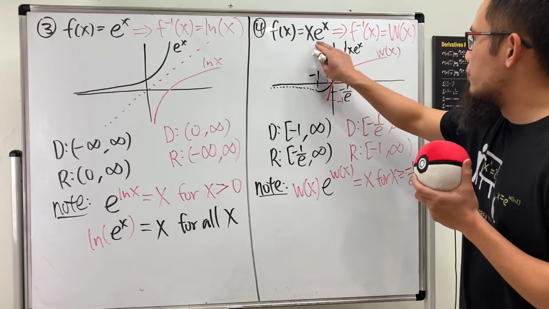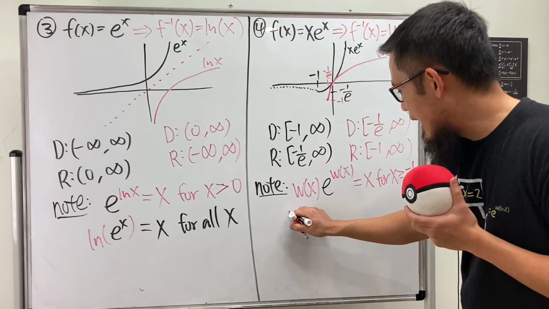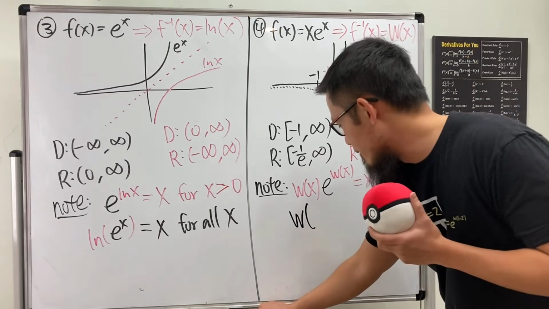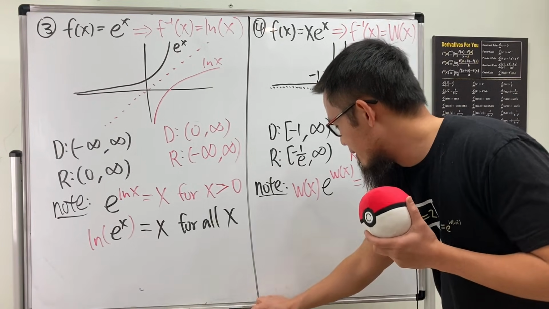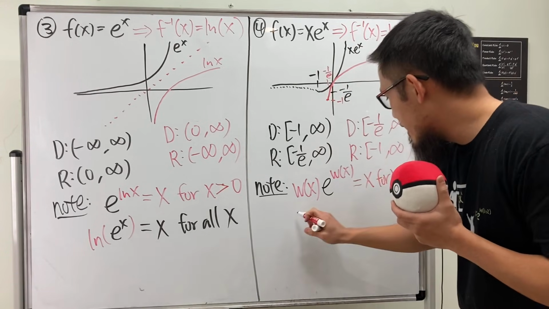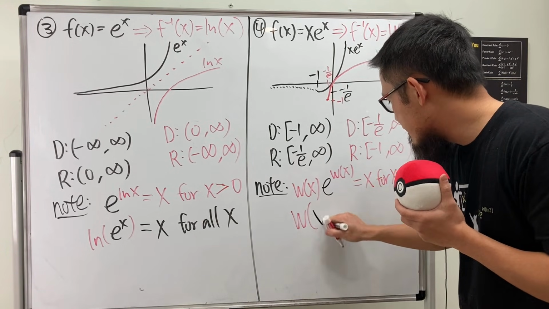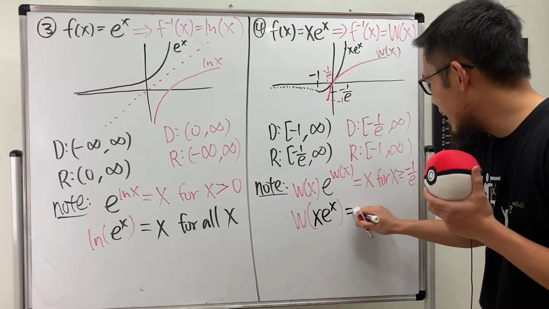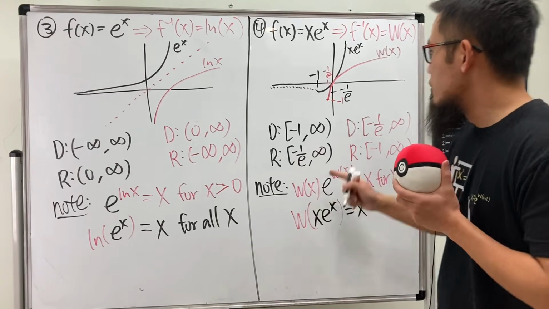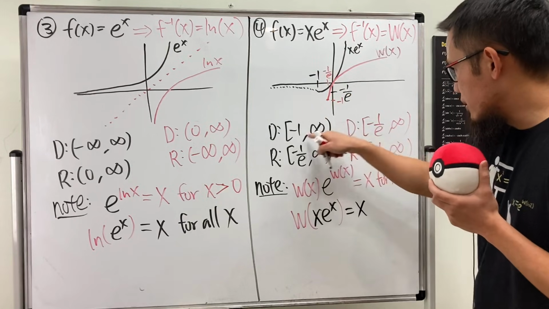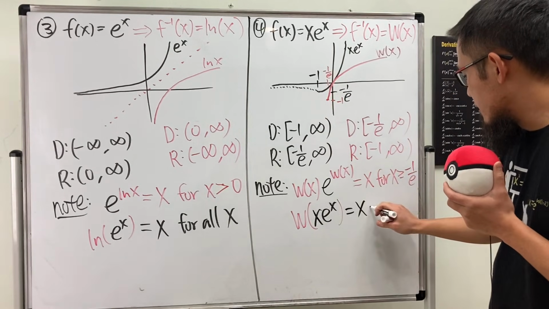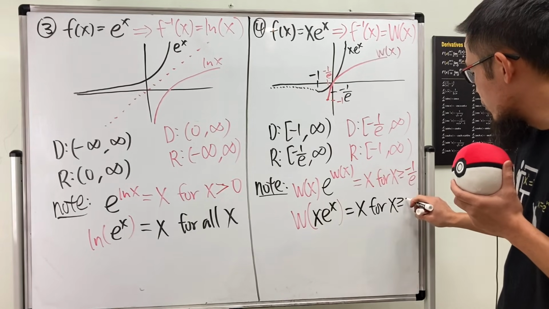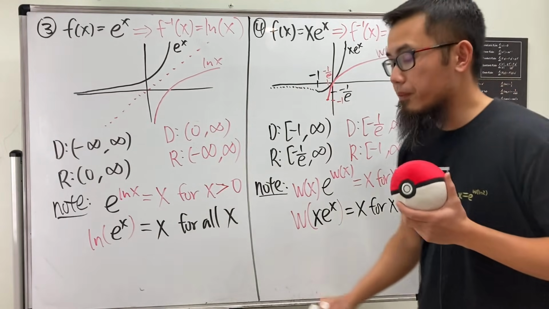And the other way, if you put this right here, it looks like we will have W of x. Oops, wrong color. Put this in here, we get W of x times e to the x power, and here we will get x back as well, but here just refer to the domain of x e to the x, the domain to have inverse. But anyway, this right here will be true if x is greater than or equal to -1, like this, right? Really cool.